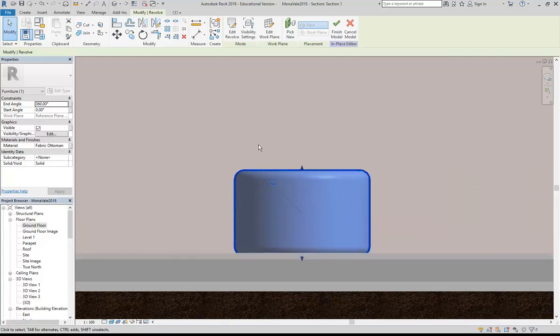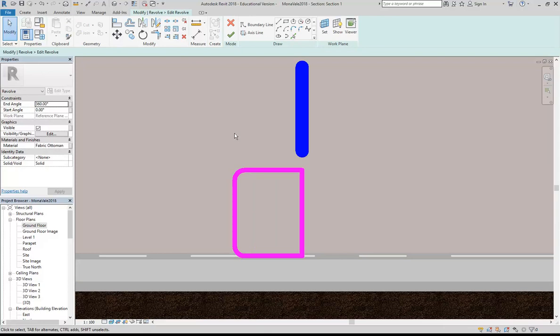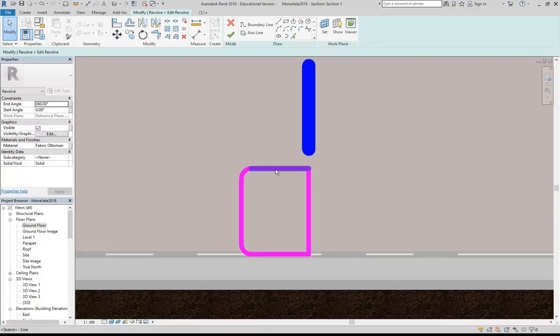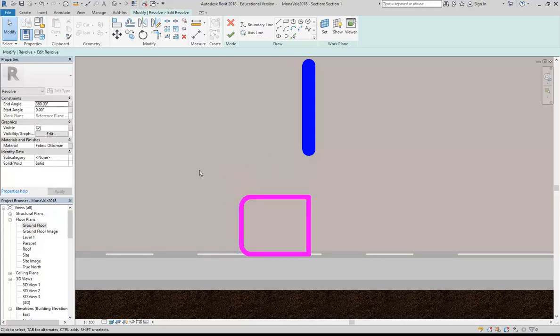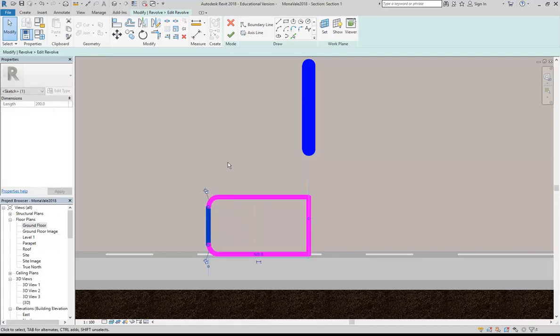But anyway, I just wanted to show you how you can do a different profile very easily. So with Edit Revolve, there's my profile again, and we could make it flatter or lower. So, if you wanted, instead of an Ottoman, and that was actually sort of a planter, you could make that a dish? Oh yeah, you can cut a hole out. You can use a void.